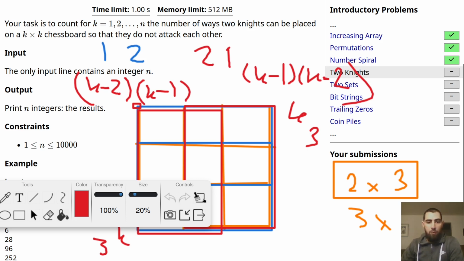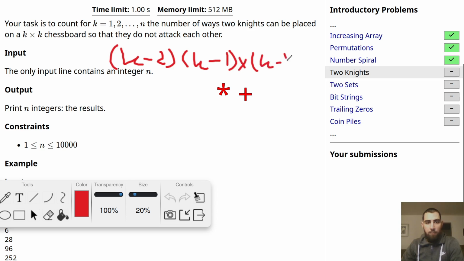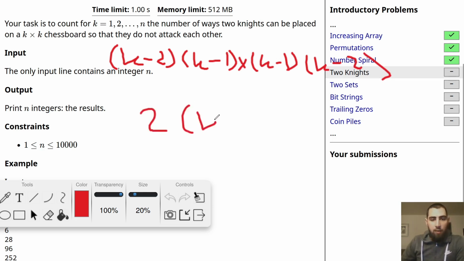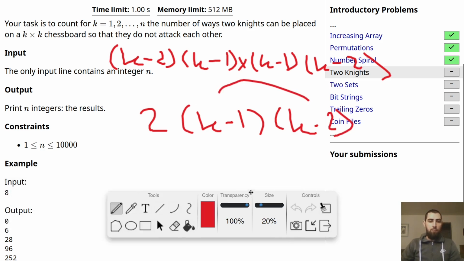So what we then can do is we can multiply k minus 2 times k minus 1 times k minus 1 times k minus 2, right? So this would then be 2 times (k minus 1) times (k minus 2). Or we could also change this, it doesn't matter, right?